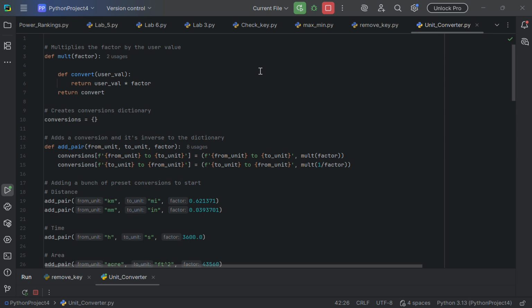This is my linear unit converter. I decided to do this as my final project for Python because it's something that I use on a regular basis. As an engineering student, I've used many of these conversions. For example, I've used the hours to seconds conversion a lot recently in my thermodynamics and dynamics courses.